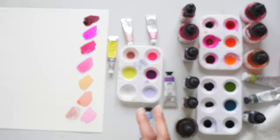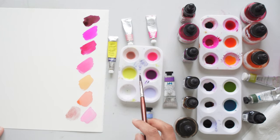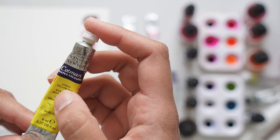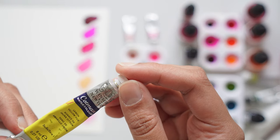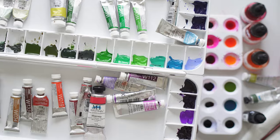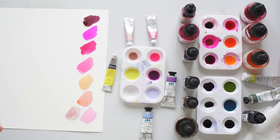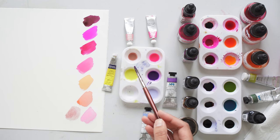So the pinks and reds are mainly done, and now we move on to the yellows. I'm going to start off with this colour, which is actually the Cotman Watercolours student brand from Winsor & Newton. I really love the softness of this yellow. The way I use tubes varies — from using them directly to diluting them with water — and each way gives a different result. I'll show you an example of what I mean.